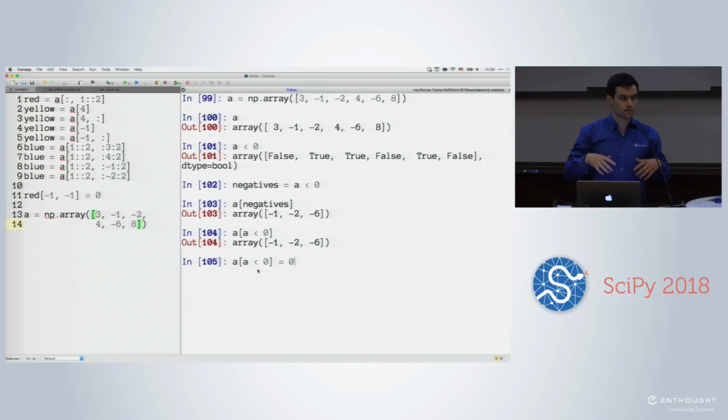Sort of like cutouts to put a tag on a wall, or a house number on the sidewalk or something like this. So I'm going to cut out a spot for all of the places of the array that are less than 0, and then I'm going to stick a 0 in there. And if I look at my array, now everywhere where I had a negative number, the negative number is gone and it's been replaced with a 0. So it modifies the array A in place, but it doesn't do anything to the shape.